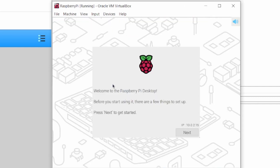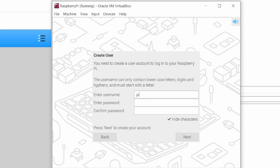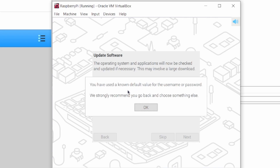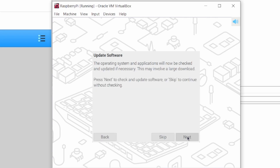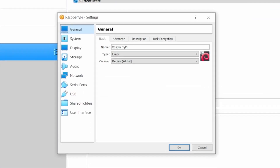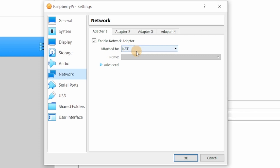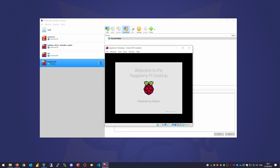After the installation, there are a few things to set up like the country you are in, language and keyboard layout. Set the username and password — I'll put in 'pi' as username and password. I'll skip the download of updates to not waste your time now, but you can do it at this point if you would like to. In the virtual machine settings, I recommend you set the network type to the bridged adapter so the Raspberry Pi is on the same network as your other devices, not hidden behind your host computer. This way, you can connect to your Raspberry Pi via SSH from all kinds of devices on your network.